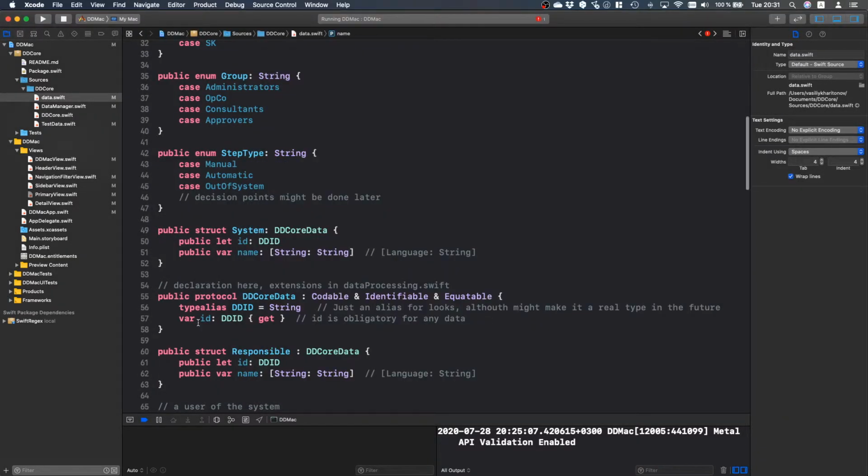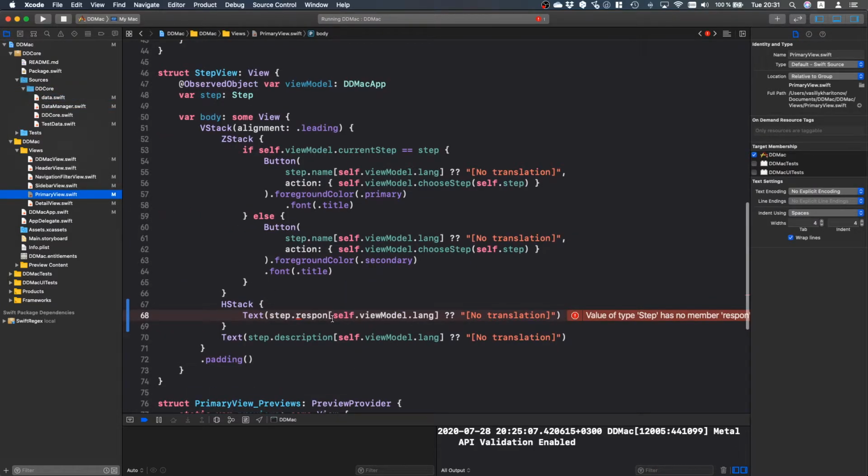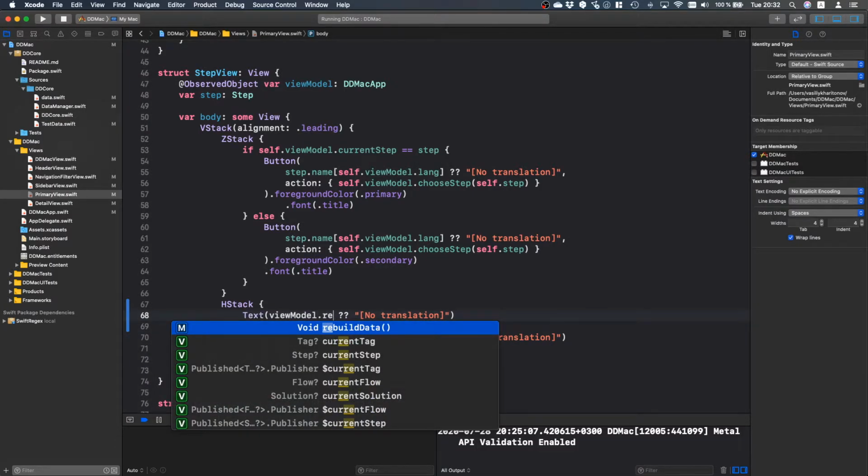Let's just try it. So well, it's our view model, and we'll have responsibles.